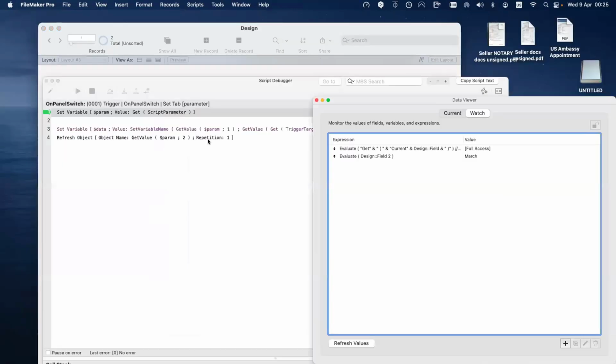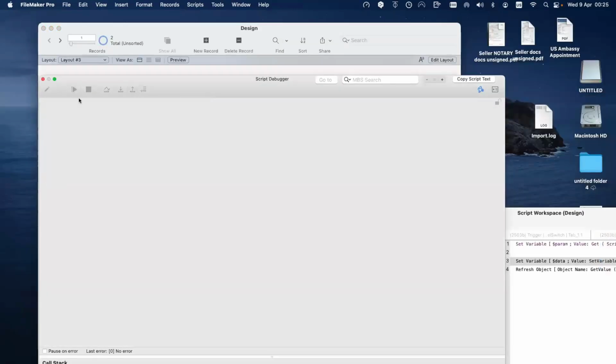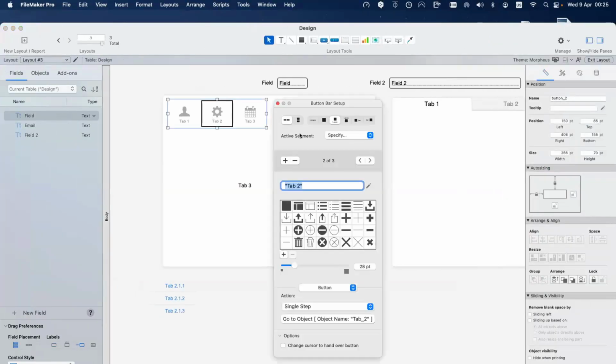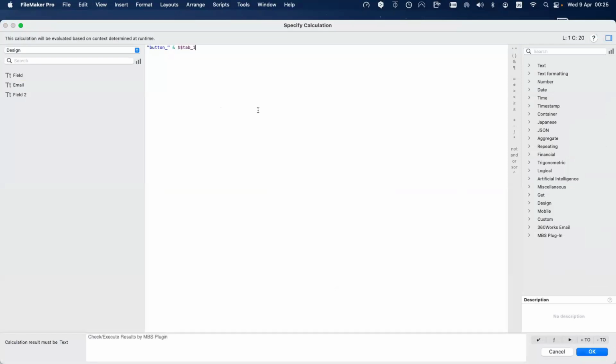I want the same here for the button bar segments, right? I want to get segment data, attributes. Get segment attribute. That's what I want.